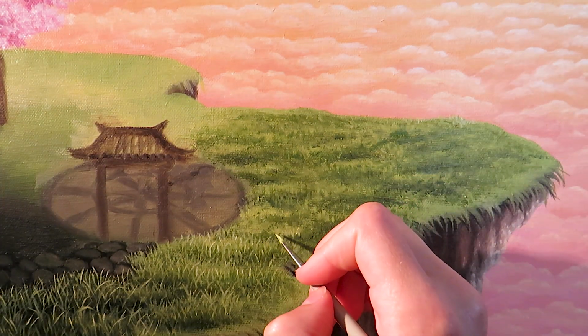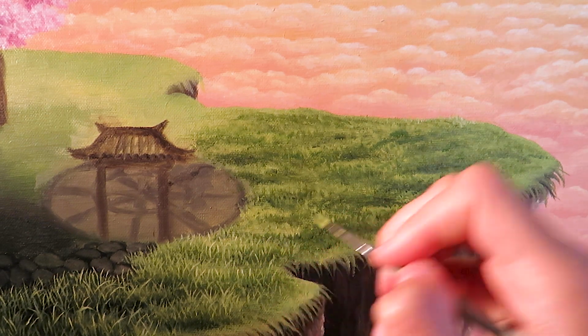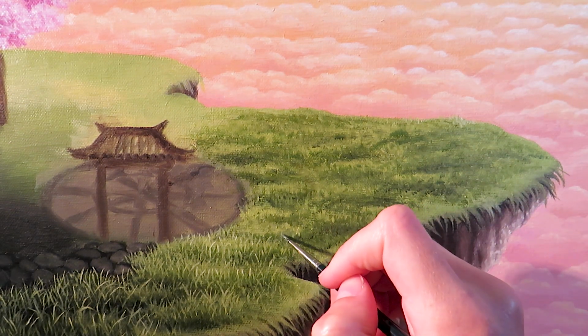The further away we go, the less sharp we want to have it. Basically, we transition into making only little spots, so the grass in the background is a bit different and not that intricate.